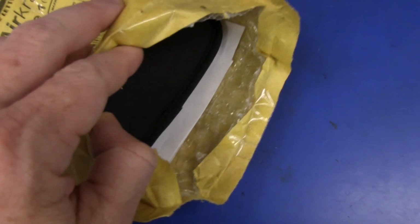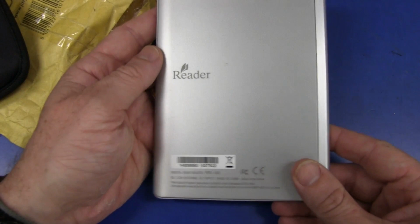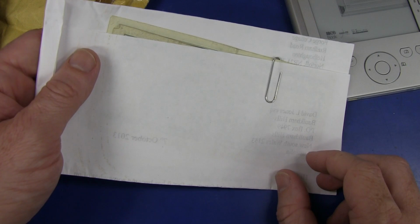And it comes in a little pouch. Oh, look, there you go. E-reader. Whoa, something happened to it. This is going to have to be a teardown, folks. Is there a letter in here? Let's have a read. Read, get it?